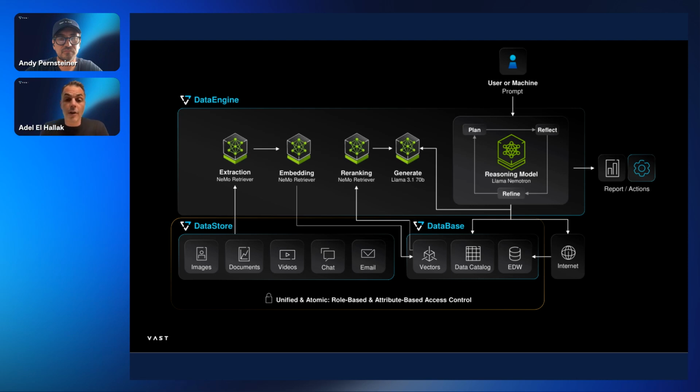And so the Llama Nemotron model acts as the interface, the plan generator, if you will, to any user query that comes in. It defines a plan, and as it goes through and starts executing that plan, it is able to tap into your database that has the semantic representation of all those data sources, and deliver on very specific outcomes. And so what you see here is different microservices that make up the AIQ blueprint, and this is just VAST implementing them inside their data platform.